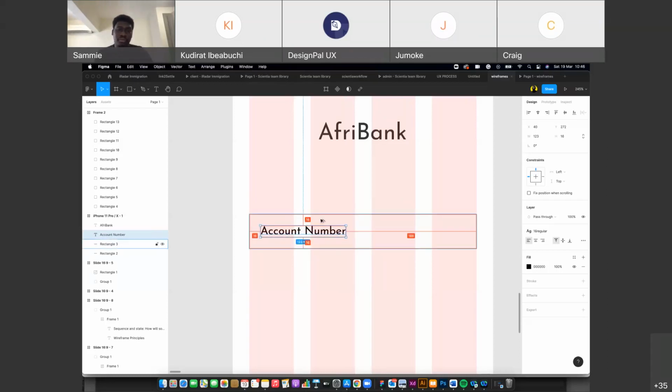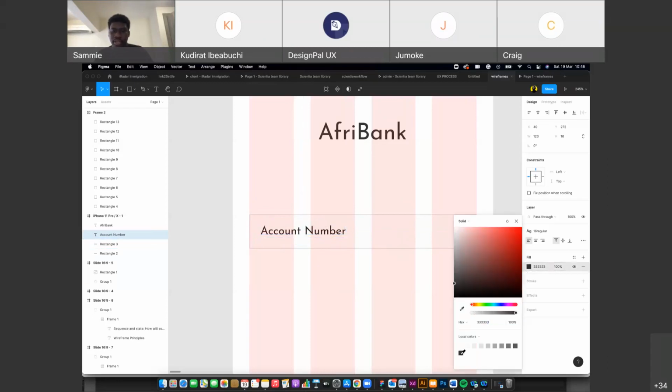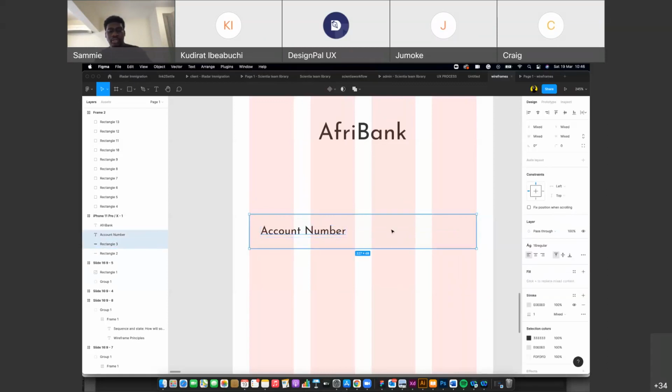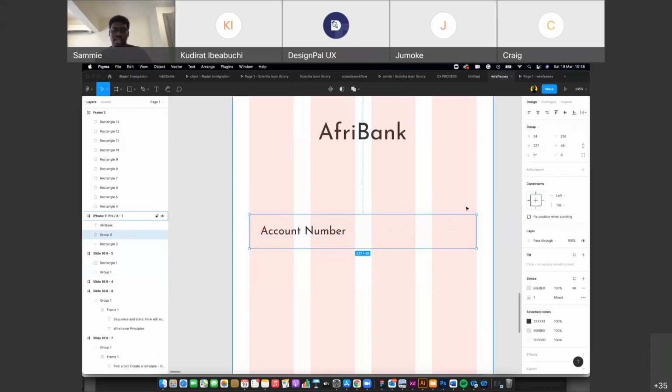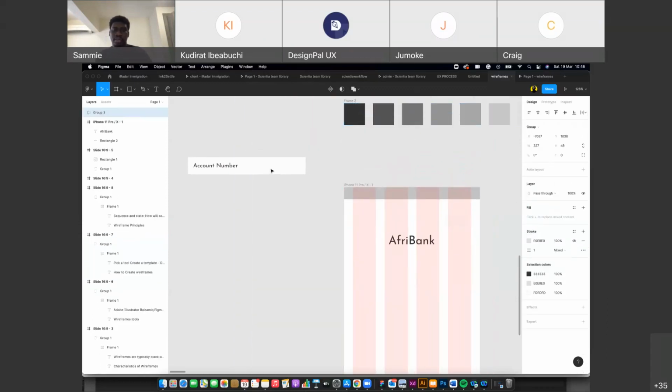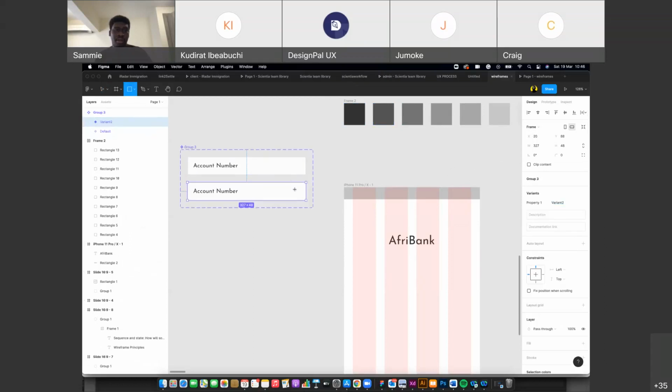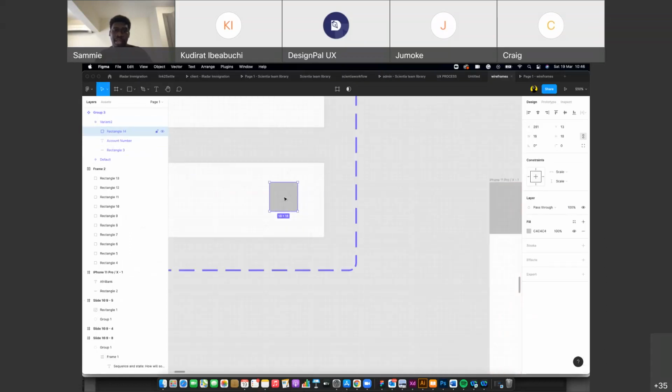So one thing to watch out for, they always tell you to check your padding. So you always make sure they are aligned. And I want to create a state. This state I'll change to green. So you can see I have my local colors and this. So I can also do, okay, I can group this. So I can create this and make this a component, and I can create a variant to that component because I might want a place whereby I can put an icon, and this icon can depict a calendar, a drop down, a password.